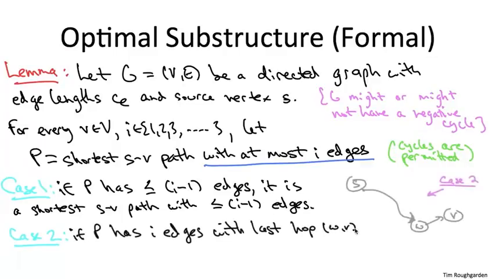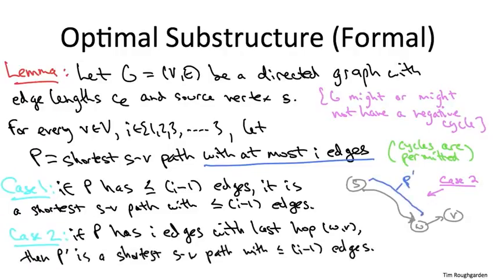On the other hand, notice that if we take a path from S to V and pluck off the final edge, we get a path from S to somewhere else. We're going to call that somewhere else W. So plucking off the final edge from capital P gives us a path P prime that starts at S, ends at W, and has at most I-1 edges. I hope you can guess that the claim is that it's not just any old path from S to W with at most I-1 edges. It is, in fact, a shortest such path. Now in this case 2, we of course know that P prime has exactly I-1 edges, not merely at most I-1 edges. But it's going to be useful to have the stronger assertion claimed here, that P prime is optimal amongst all paths that have I-1 edges or possibly fewer.